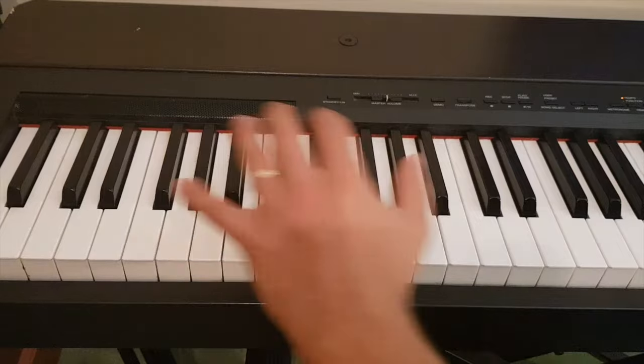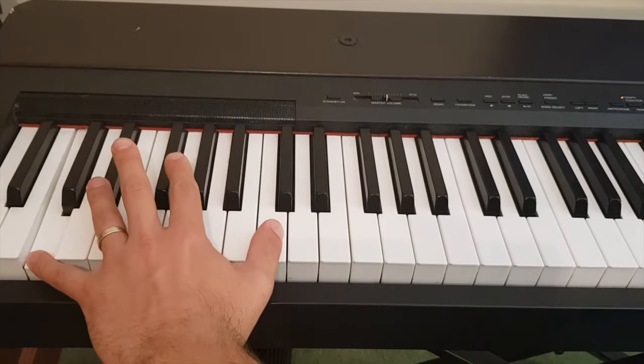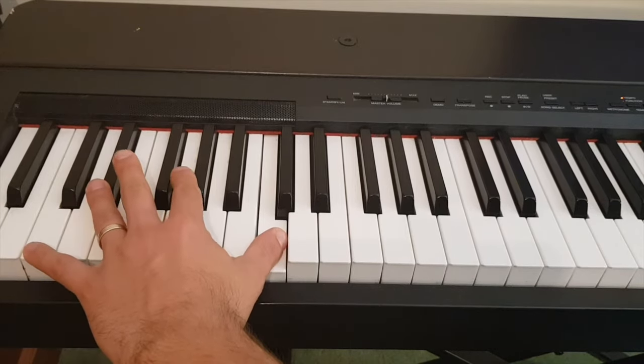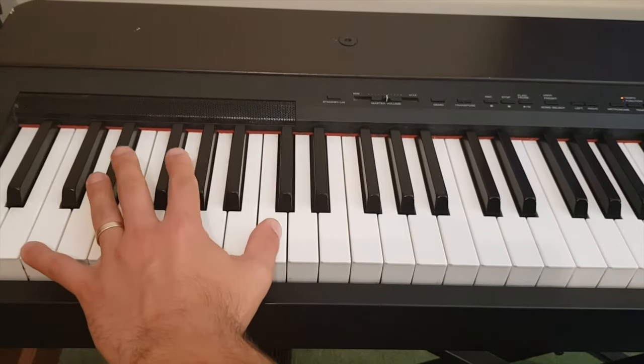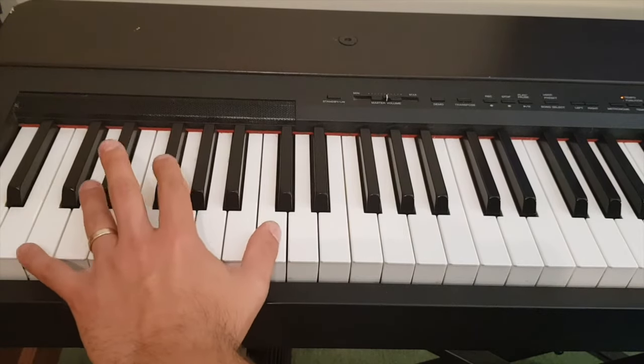So we're going to take our left hand, we're going to put our little finger on the bottom C, and we're going to put our thumb on the C above it. So that's an octave, which is 8 notes if you didn't know that. Alright, so we're going to do this nice and slowly. It's literally your little finger and your thumb. We're going to work up these notes.